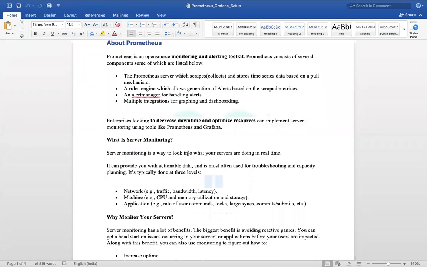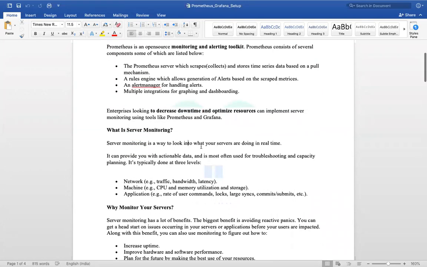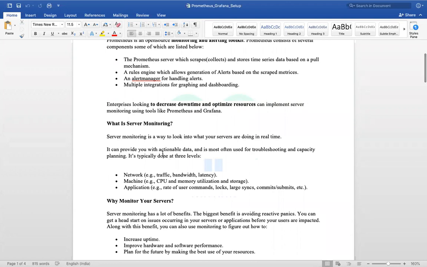Server monitoring is a way to look into what your servers are doing in real time, what is happening inside your servers as of now. It can provide some actionable data.